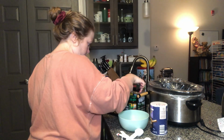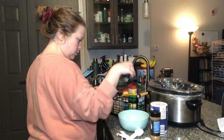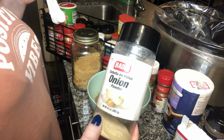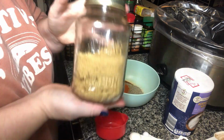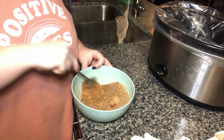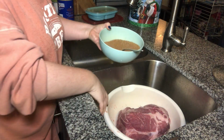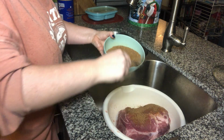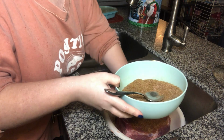And I went ahead and made a rub. So I took chili powder, cumin, salt, garlic powder, onion powder, paprika, black pepper, and I think a little bit of cayenne pepper. I'm showing you all of the spices in here, and it really doesn't matter. I think I did about a tablespoon for each one, and then I did about a cup of brown sugar, and then you're going to mix it together and make you a rub. That is the important step here.